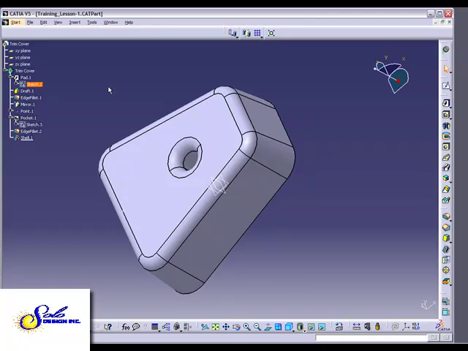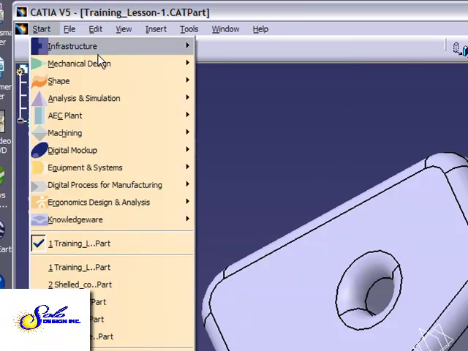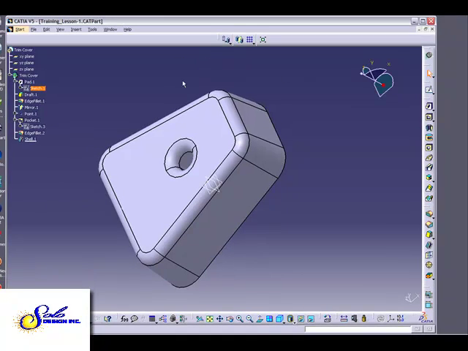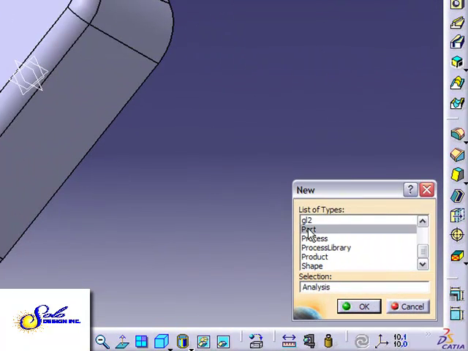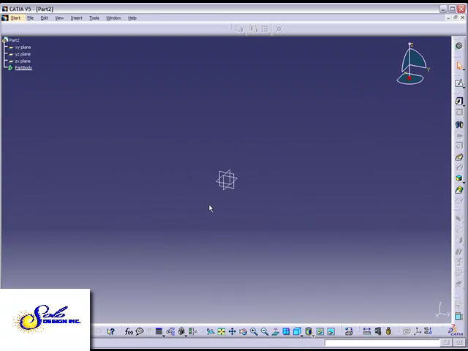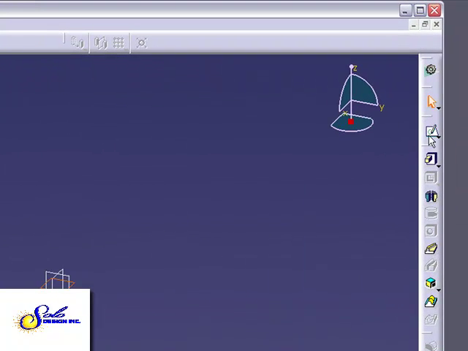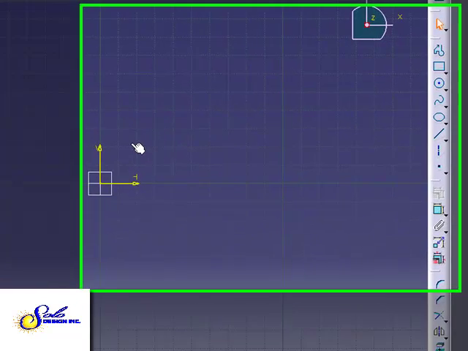The workbench that we're going to show you today is the Part Design workbench. Very simple. I'm going to start by creating our new part. Come over here, select part, okay, and then we'll select the plane that we're going to put our sketch on. Go into Sketcher. Now good, it automatically snaps to a 2D plane.